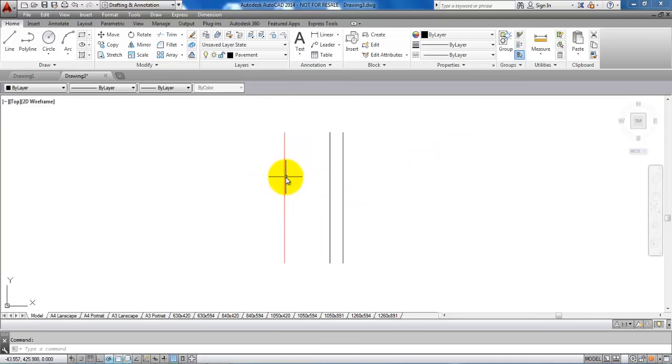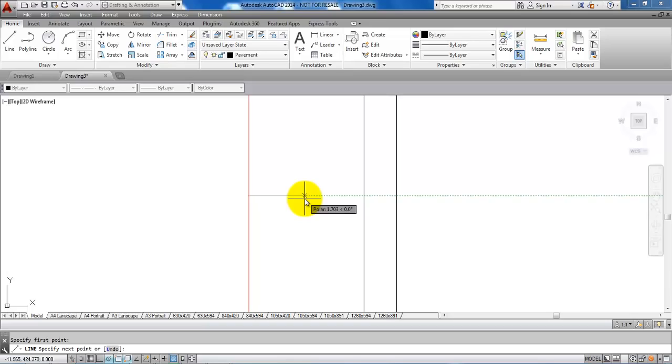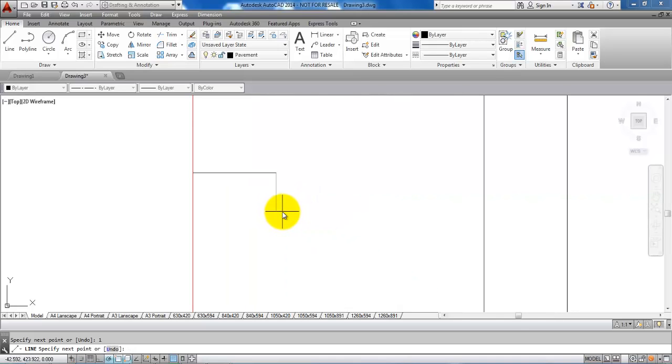And now I will start by drawing the top point, which will be at the center line. So type in L for line and just draw it from the center line. And I know that I will have a slope of 25 per mil. So if I type a length of 1 meter, hit enter, then I know when I have 25 per mil that the slope will be 2.5 centimeters. So I will type in 0.025 and hit enter.